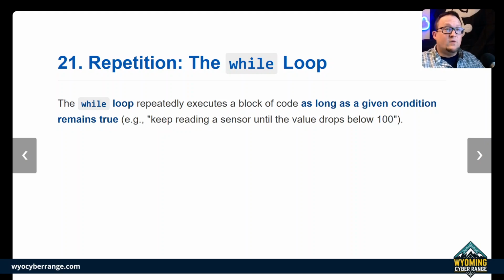So in code, we could easily say while temperature is equal to or greater than 72. Okay, that's when I want to turn on the air conditioner. If it's less than 72, then the condition would be false, and it will not turn on the air conditioner. Okay?